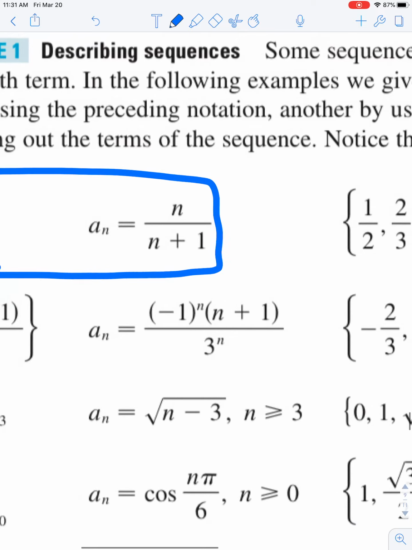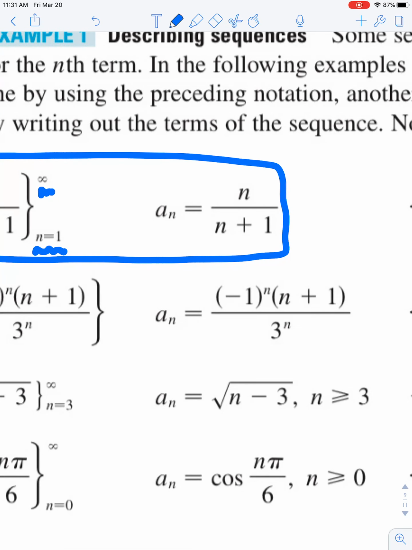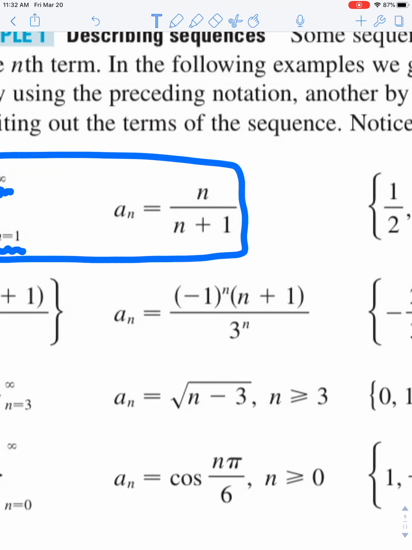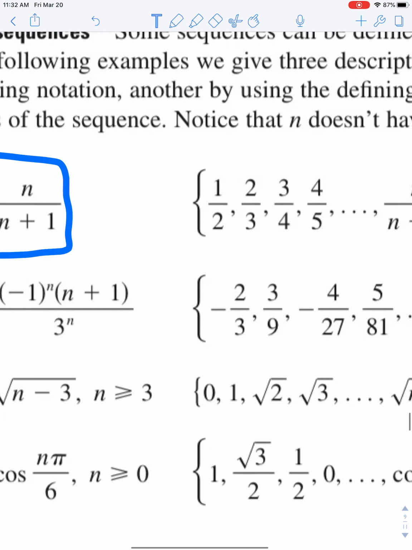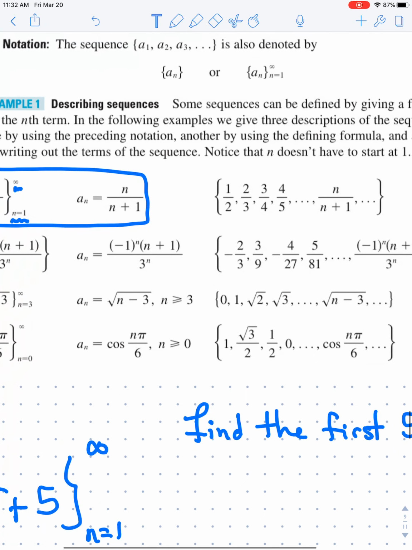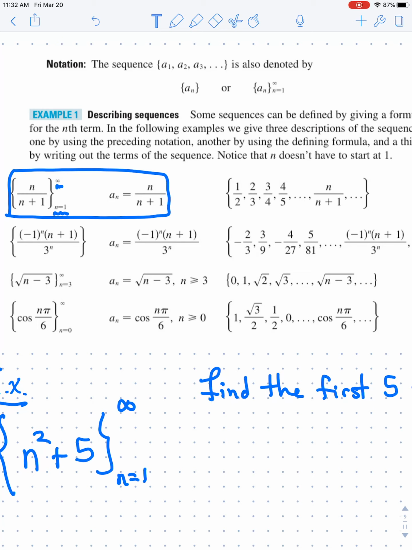So if I say, what would happen if n is equal to 1? Well, that would say a1 is equal to 1 over 2. So the first term of our sequence is 1/2. And the second term, a2, should be 2 over 3. That's right. And in general, we get this nice pattern. So when we have sequences, sometimes we'll have a formula for the nth term, and then we just plug in that value for n in order to get that number.